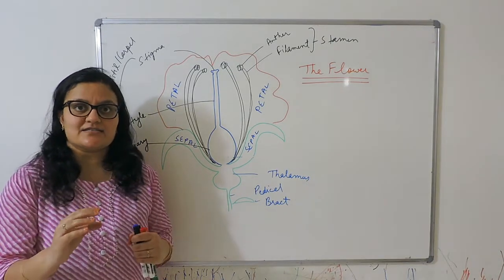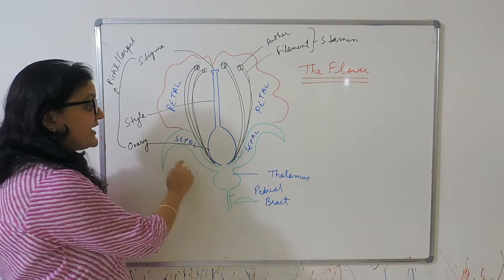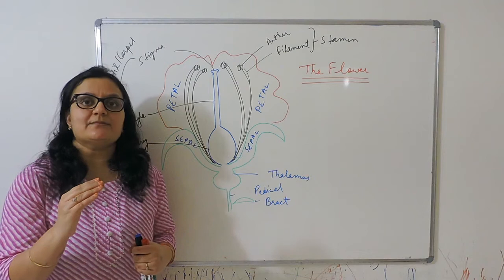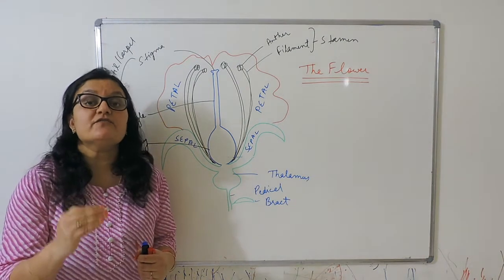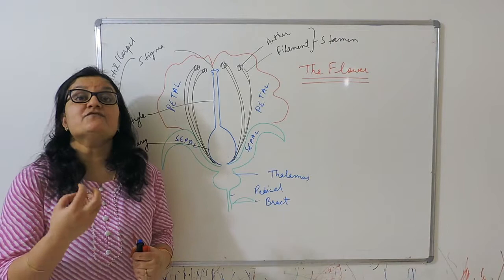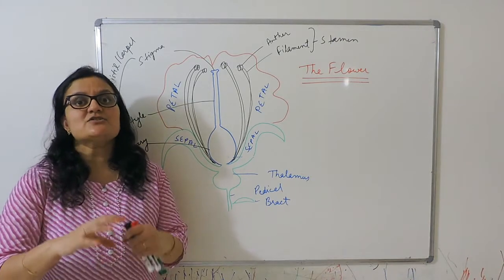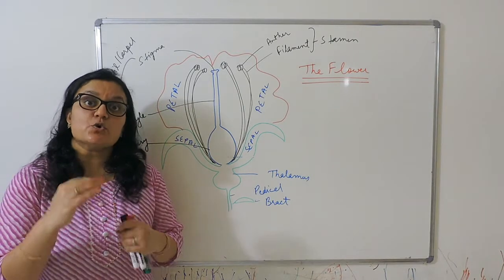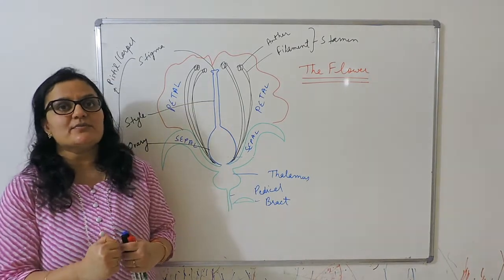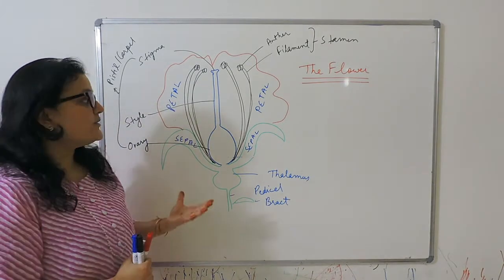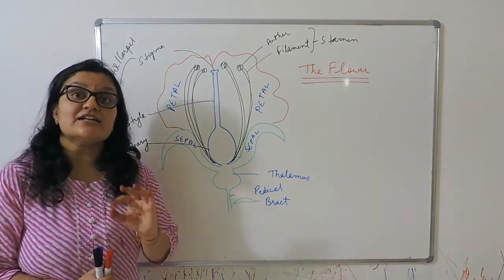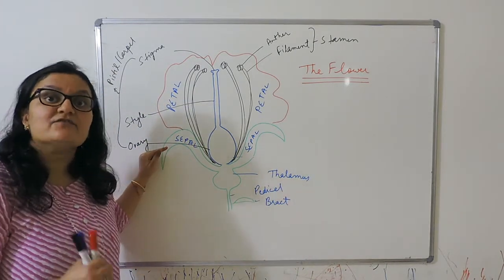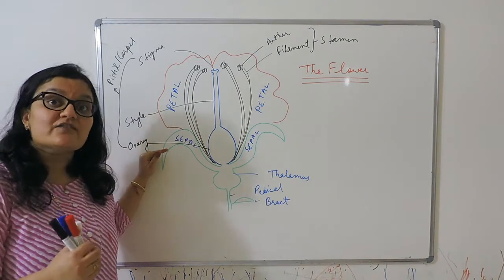Basically, shoot apical meristem is going to form the shoot, but when in the plant the flower is to be formed, the shoot apical meristem is going to be transformed into the floral meristem and forms the flower. How does this happen? This happens due to changes in some hormones, physiological changes that occur, so that the shoot apical meristem transforms into the floral meristem and forms the flower. So flower is a condensed shoot. Basically, it is a transformed shoot, and all the flower parts, like floral appendages, are the modified leaves.